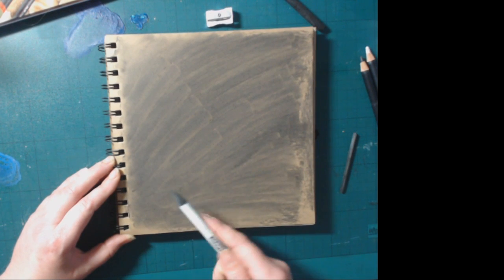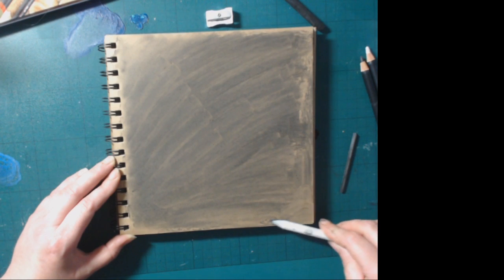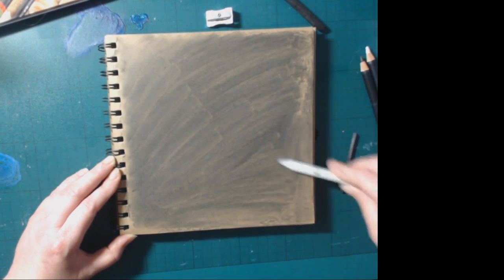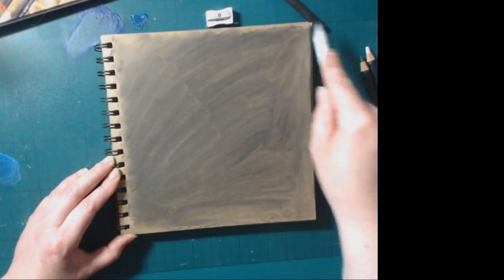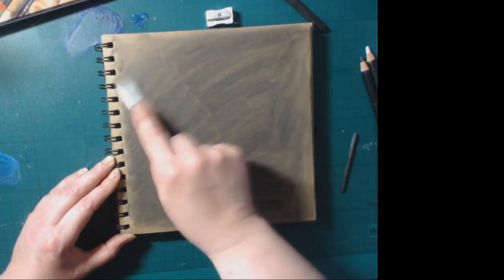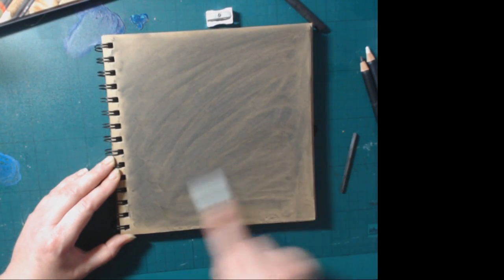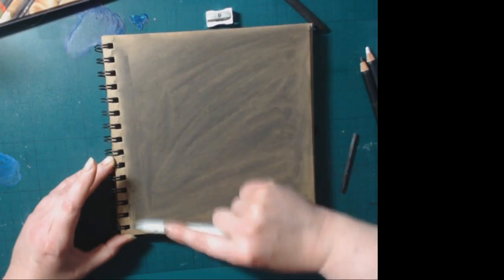You will notice piles of charcoal build up, so you can just very gently blow them away. With certain papers, you'll find that you actually massage the charcoal into the paper. So it really does depend on what type of paper you're using. This is a very smoothish paper, so the charcoal sits on top of it.